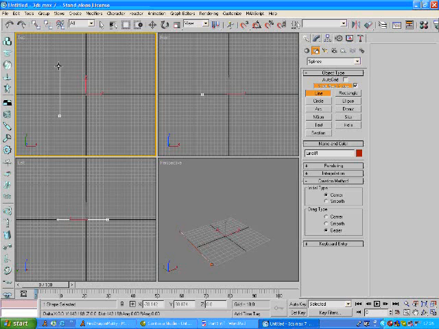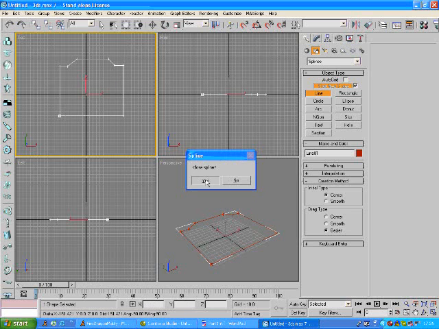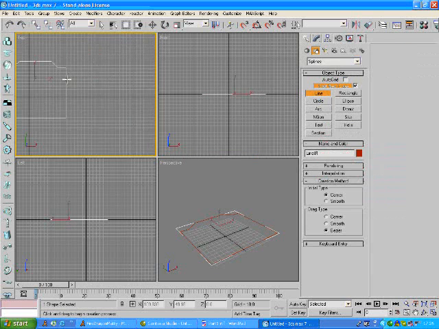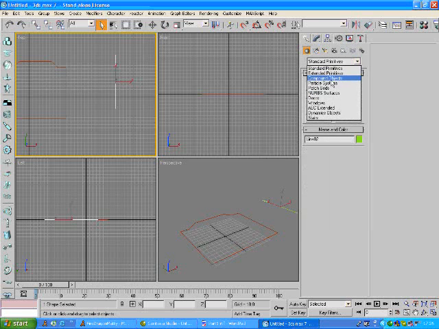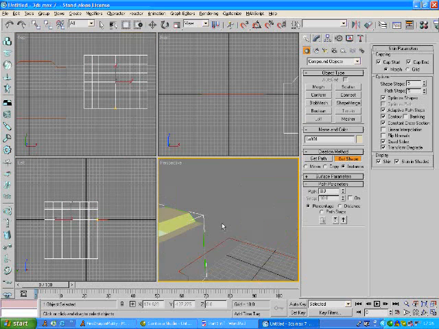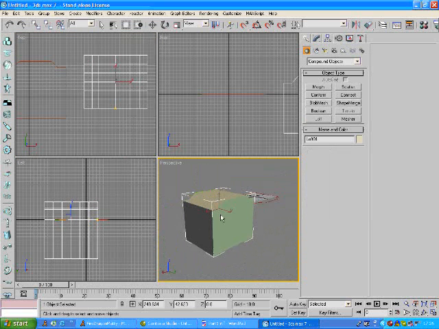where I use the top view. You can create passageways, and when you've done that, you create another line and then go to compound object, loft, unselect banking and tick optimize shapes, click get shape because we're on the path, and then click on that and it makes it there.